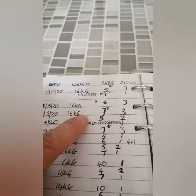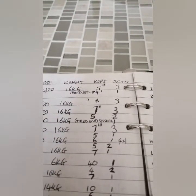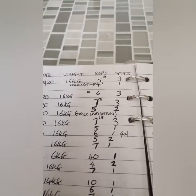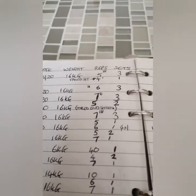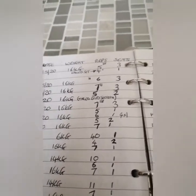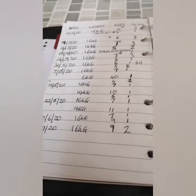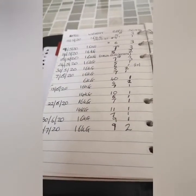There was a real sticking point here. I just couldn't get past 5 for a long time. And then I made it to 7 once. And then I was just really, really struggling. Sometimes I could do it, sometimes I couldn't. So I'd only make 5 and then I would make 7. And then some days I could just do 4. It was crazy. So I just played around with it for a while and I was trying to get past this sticking point. Anyway, today I've got 2 lots of 9, the 16. So I'm feeling a bit chuffed with that.